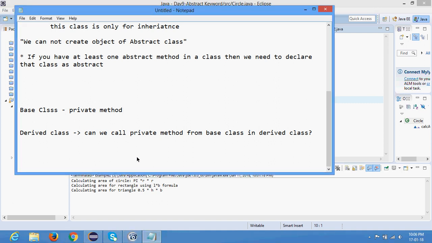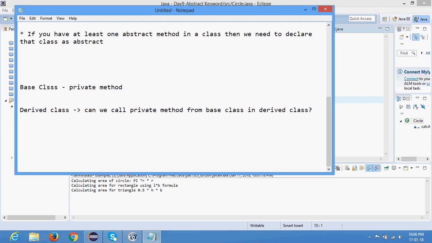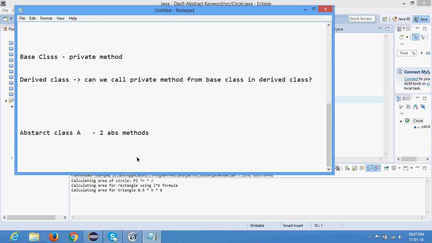Okay. Now, let's say, guys, I have an abstract class A, which has two abstract methods. There is another abstract class B, which extends class A. Do I need to override the methods here? Do I need to provide the definition to the abstract methods which are coming from the base class?